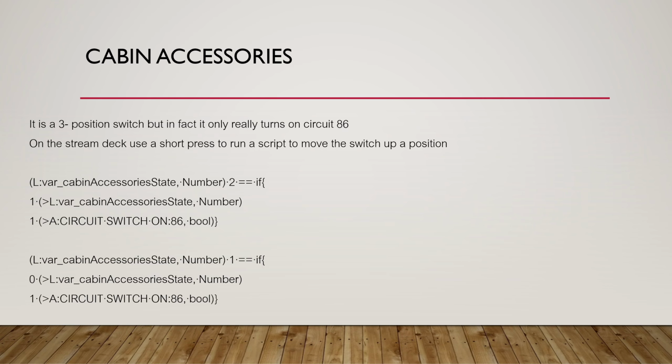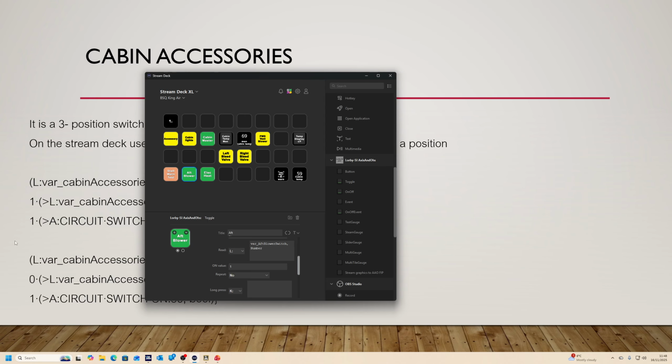So if you've seen my previous videos, you know I've been using this technique on the Stream Deck buttons, where with a short press I use a script to move a button up, and I use a long press to move a button down. But if you haven't seen it, I'll just go through basically how this works. So that's a normal quick click of that button there. We must make sure the repeat value is off. We don't want to hold the button down.